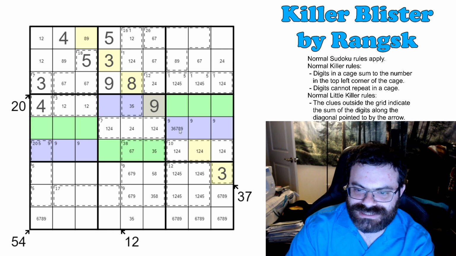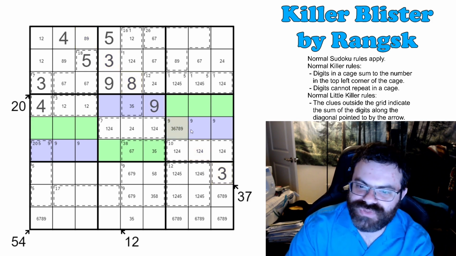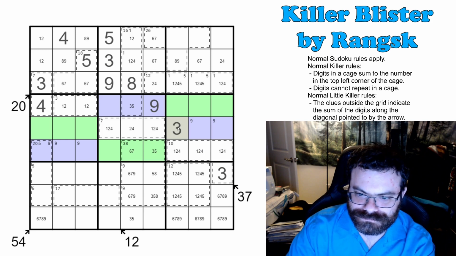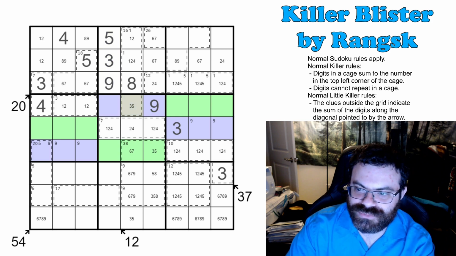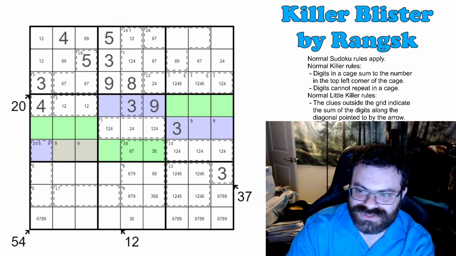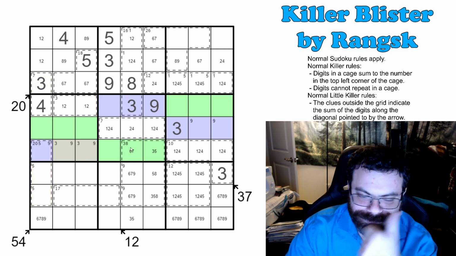If we use the minimums, we need a 5 here, which means we can't ever use anything higher than 5. And the only option that's 5 or lower for this cell is a 3. So it must be a 3. And that actually means that there must be a 3 in the others. But that doesn't mean we can prove this is a 3 yet. Actually, it does mean we can prove this is a 3 because there's a 3 in the column already. So that proves this one's a 3. And one of these is a 3. And if you remember in the 20 cage, 5 was our minimum number, and there's a 3 in the column, so the 3 is over here.